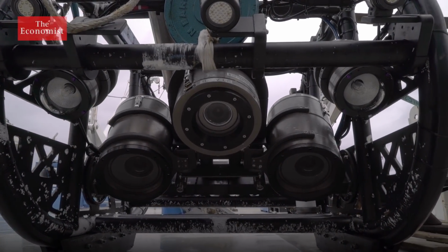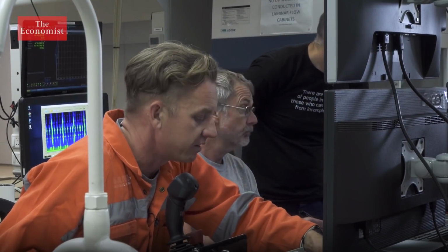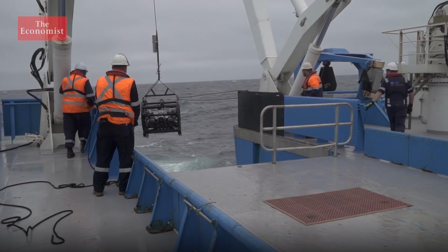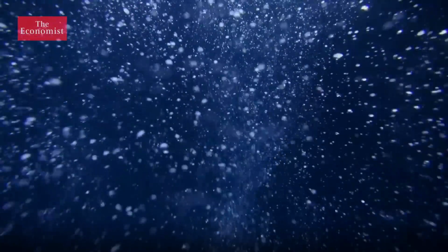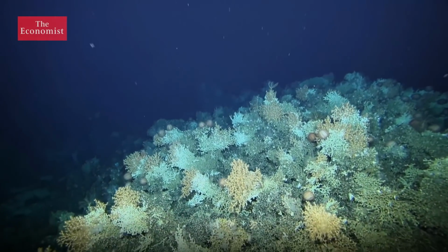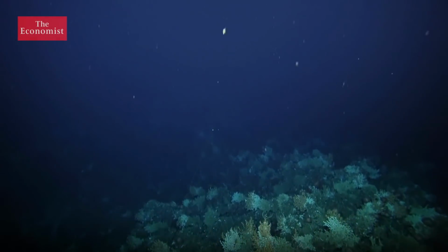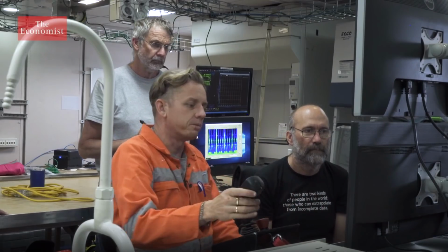Bridge, this is camera control. Can we drop our speed to 1 knot, please, and we'll take it down to the bottom. Okie dokie. The system is carefully dropped 1,000 meters down below the surface. It's Karl's job to make sure he stops the platform. Yep, there's the bottom. Video rolling. Just 2 meters before it reaches the seabed. If we get too close to the bottom, then we'll bounce off the bottom as we're flying along.